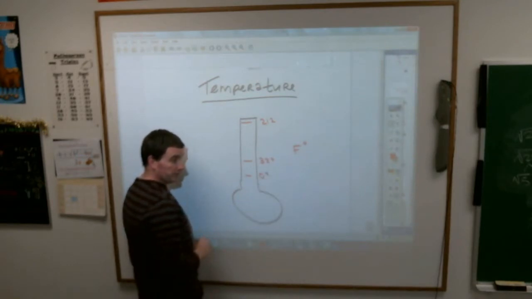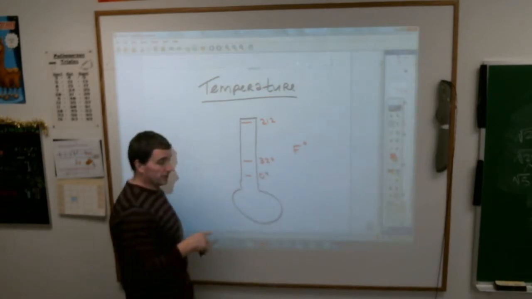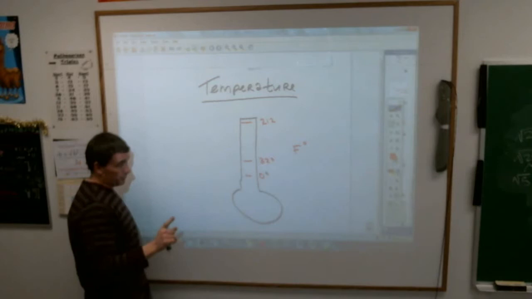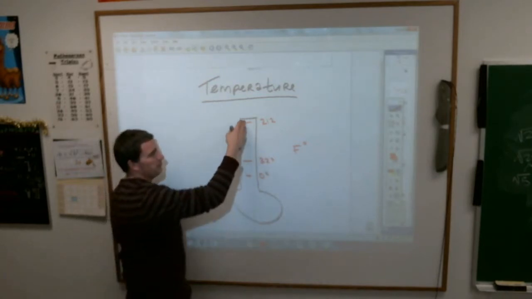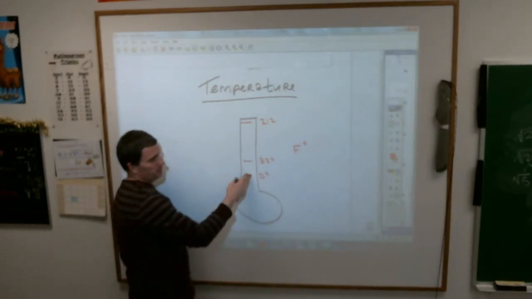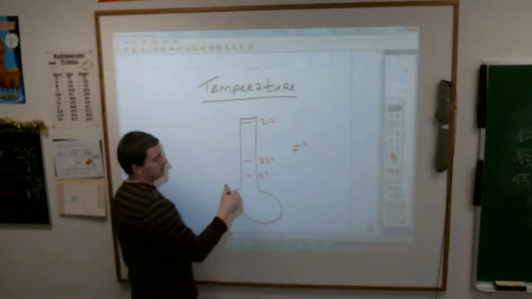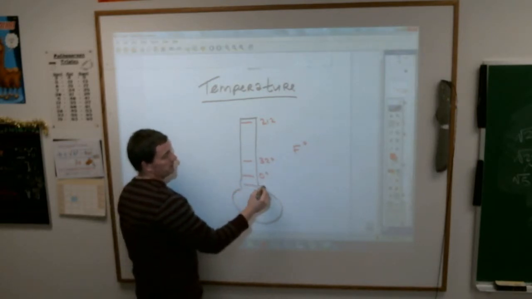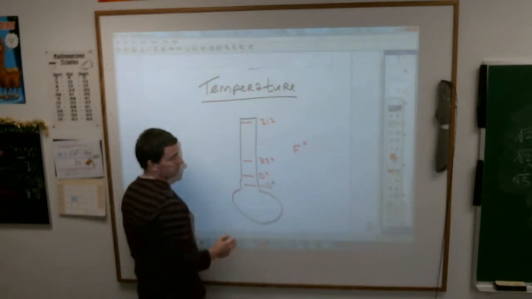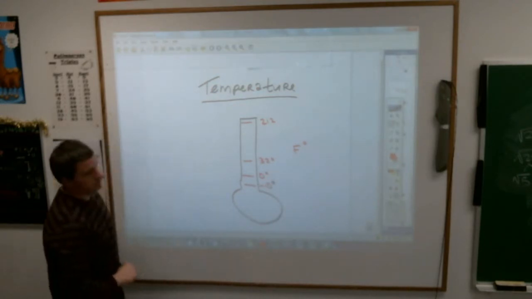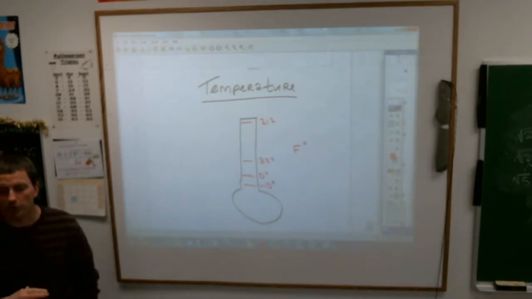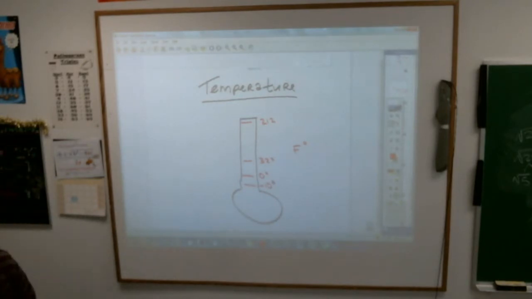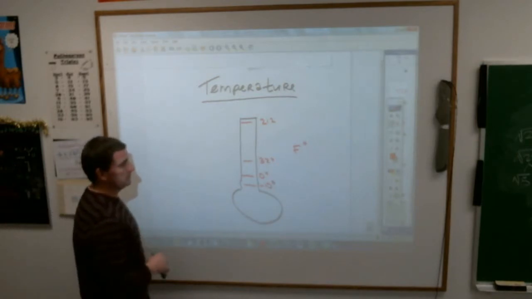And if it gets really cold out, here's your first time of working with what we call integers. We do a lot with positive numbers, but we haven't done a whole lot with negative numbers. And one of the places we find them a lot is the temperature. You might get like minus 10 degrees, below 0. So the whole point of doing the temperature here is so that you get a little idea of negative numbers.